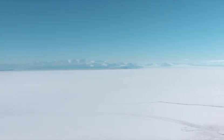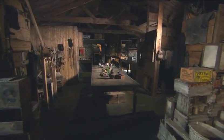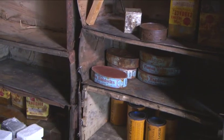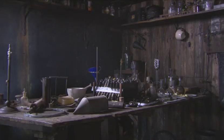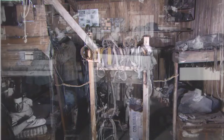It's a time warp without parallel. You walk into Scott's hut and you are transported to the year 1912 in a way that is quite impossible anywhere else in the world. Everything is there: commercial product, tinned food, clothing, the bench where Wilson conducted his scientific experiments with the glass test tubes and so on, the bunks, the table.